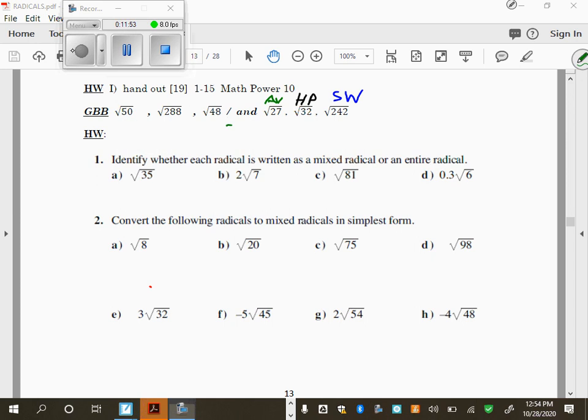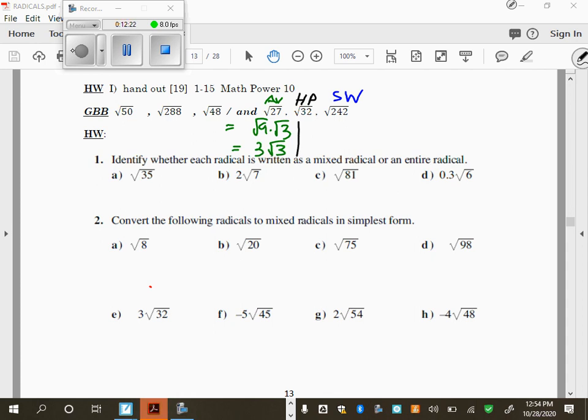Avengers. Hopefully, let's get a new Avenger. Radical 27, somebody? Oh yeah, you're an Avenger over there. Good job. Radical 9 and Radical 3 equals. Gentlemen, thank you. Okay. Good job. Harry Potter, you got Radical 32. How about a new Harry Potter? That's you two.